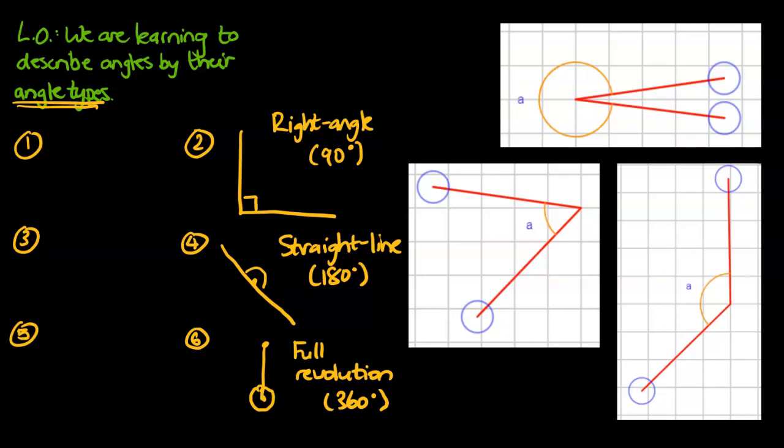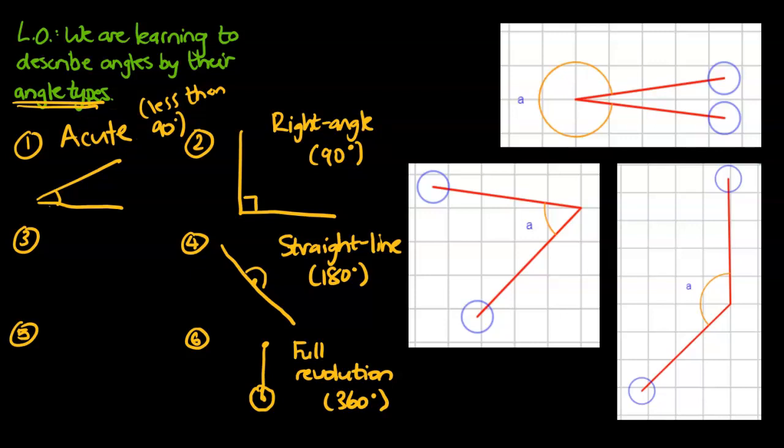The next thing we're going to look at is the next ones. So we started off at 90 degrees, but what happens if something is less than 90 degrees? So we'll draw an angle, so maybe one along here, and we're dealing with this angle here. We know that that angle is going to be less than 90 degrees, and these angles are called acute angles. And they are less than 90 degrees. I remember these because if you think of a little puppy, that's often small and cute. So the acute angles are the small angles.